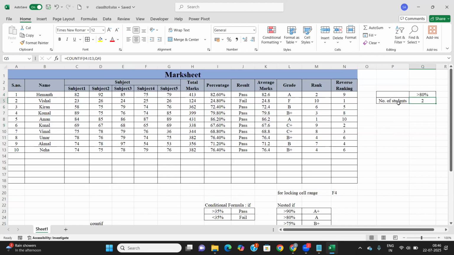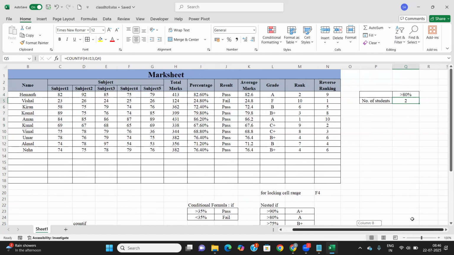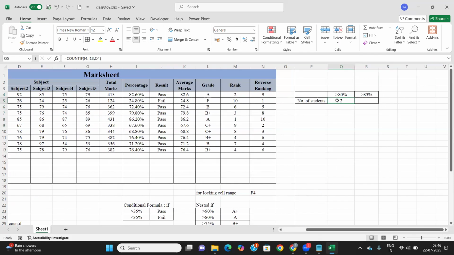If you want multiple values right here, suppose I also want to calculate how many values are above 85%, then you can do that. If you want this type of values, then you can lock these parts because we drag this value. How can we do that?